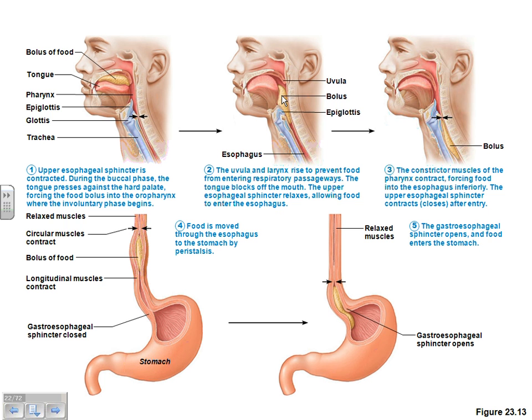Vomiting occurs forcefully because your body only does it when something needs to come up. In cases of bulimia — when people force themselves to vomit repeatedly — it can trickle down into the respiratory structures and cause a lot of erosion there, which is a common and serious problem. Once food gets past the pharynx, your brain just keeps pushing it through until eventually the epiglottis pops back up and you can breathe again.